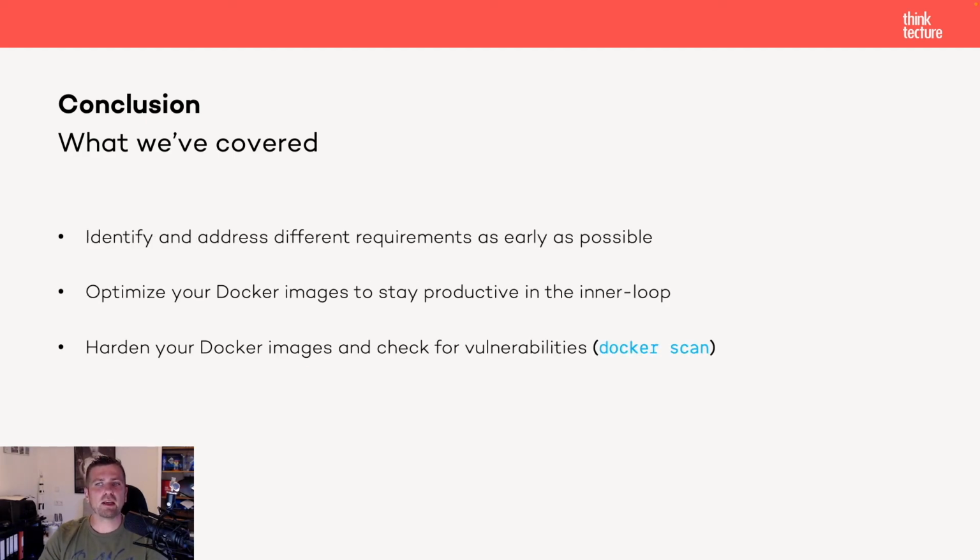So the key takeaways from my point of view are that you should identify and address all the requirements of all the personas in your team as early as possible. Maybe you will end up with one, a little bit more flexible Dockerfile. Maybe you end up with 1 or 2 or 3 Dockerfiles as we did during this talk. It doesn't matter. What's important is that you address those requirements. You should always, always optimize your Docker images as a developer to support you in being as productive as possible, because that's what you do on a daily basis, right?